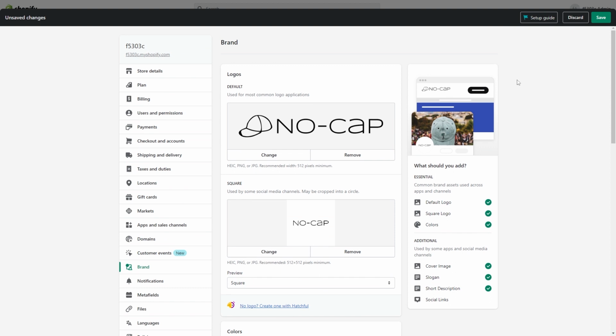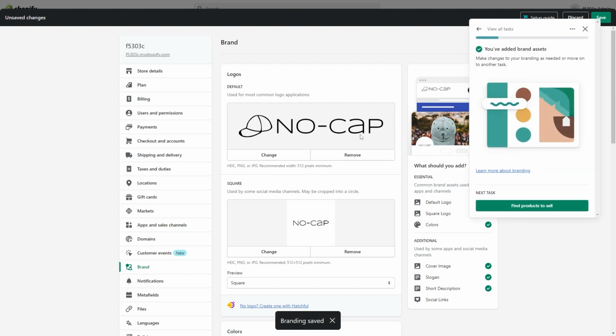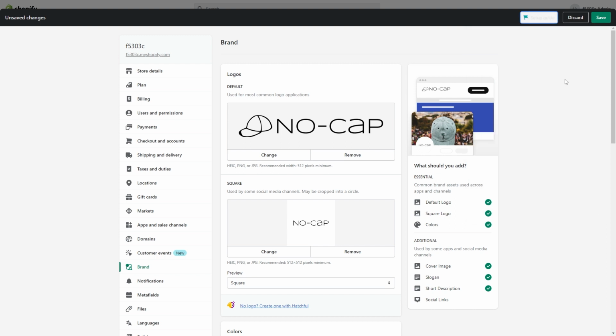But before I do that, we can just see that we have a preview just here of all of the brand defaults that we have uploaded. And I think that that looks absolutely awesome. So I'm really happy with that. So now we are ready to click save and our brand defaults will be saved onto our store. This has just opened the setup guide again, but I'm just going to close out of that. And now we are ready to move on.